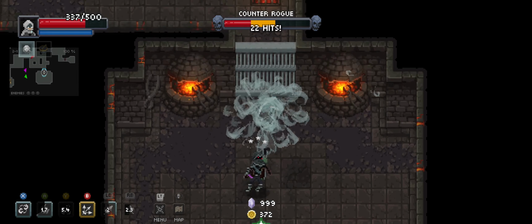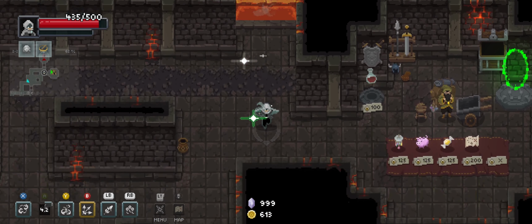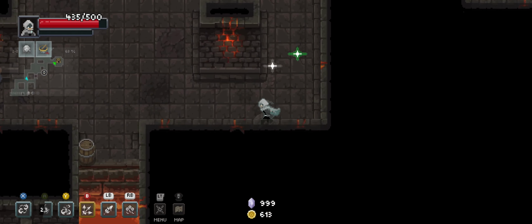Do I care about the golden armor of envy? I probably should. But store prices are increased. Alright. I've already been to that store. Are all of my arcana upgraded? Honestly, golden armor is probably just fine. Plus, that gives greater cooldowns and signature charge rate. So, no complaints here.